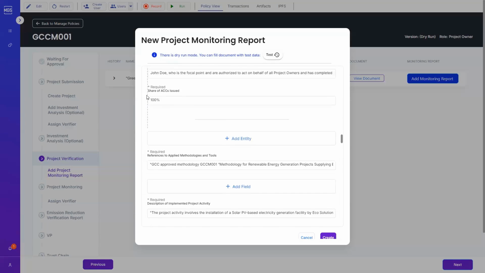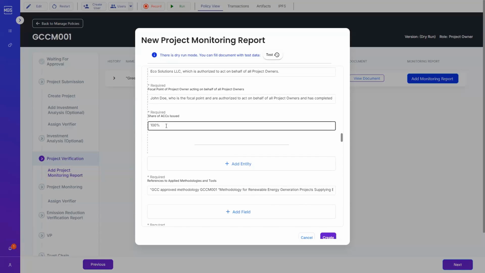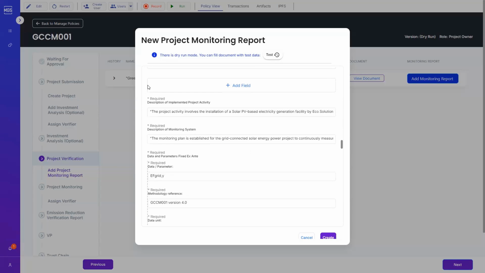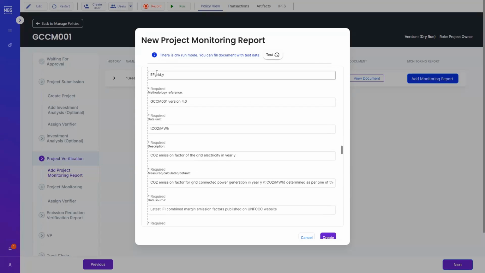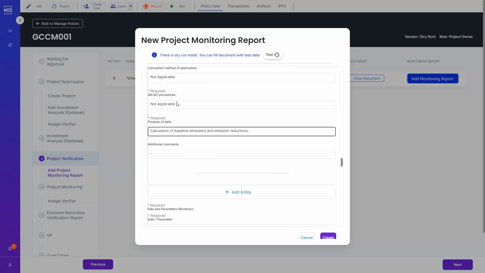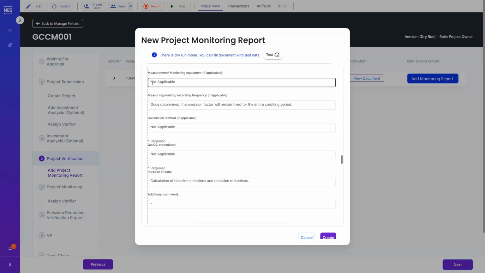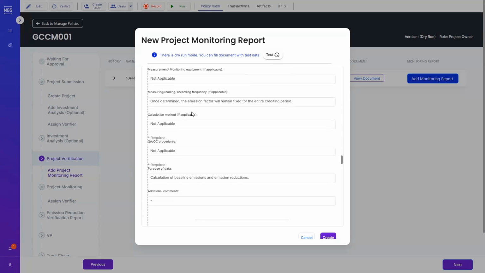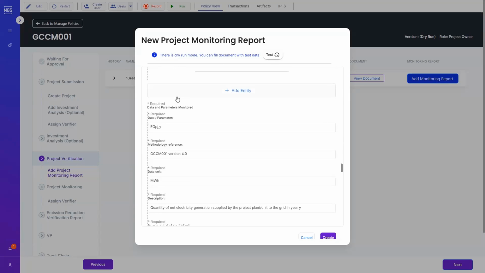So we have some info about the project owner. You'll see that we even describe how these credits are distributed. And then we're collecting information about the data points. We also have information in here now for the measuring, reading, and recording frequencies, the purpose of the data.